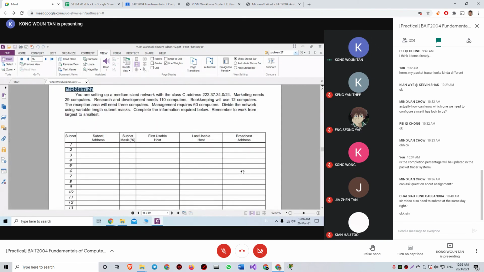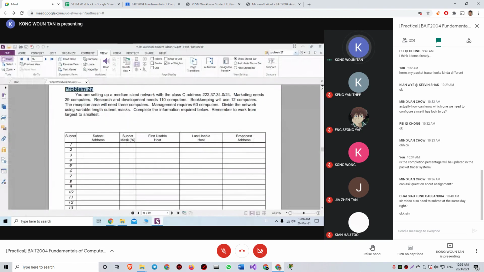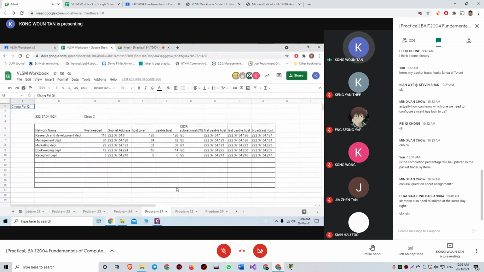So 110, 29, 12, 3. Okay, 110, 60, 29, 12, and 3. Okay, let's assume it's one network address. Okay, one network address.